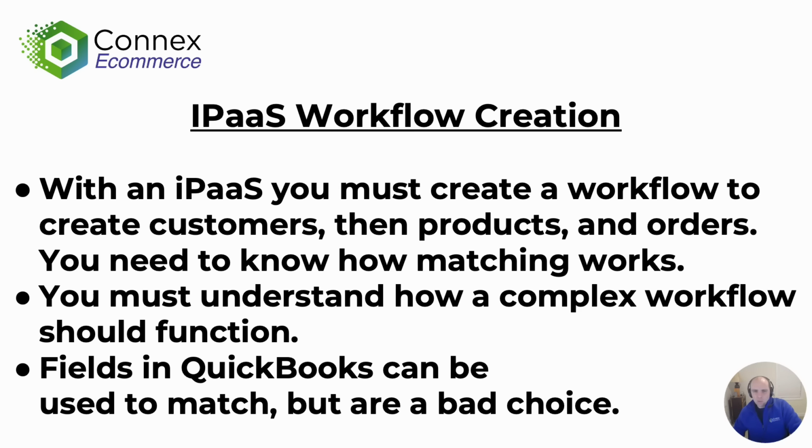Let's talk about the iPaaS workflows. You'll find with a lot of iPaaS solutions that they create a workflow to create customers and products and orders, and you need to know how the matching works. Problem with iPaaS is you really need to understand how a complex workflow is going to function. You may even be creating a workflow and say match products based on manufacturer part number, but that may not be a good field because multiple products can have the same manufacturer part number, or QuickBooks may not allow you to index on that field, so it may pull back all of your products instead of the ones that you need. You wouldn't know that unless you were a specialist, like here at Connex.